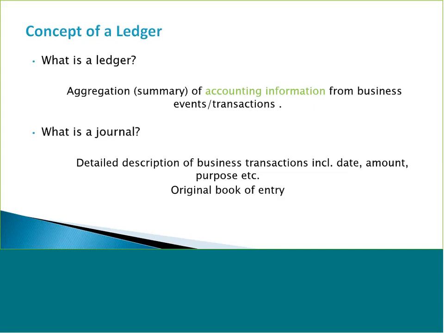So, before the accounting information from a journal is transferred to a ledger, it has to be posted. This means that a business event or transaction can be captured without being reflected in the ledger if it is not posted. A journal can be deleted if that journal was recorded wrongly, or if that journal is not correct in any way. So this is the relationship between a journal and a ledger. Okay, let's move on.